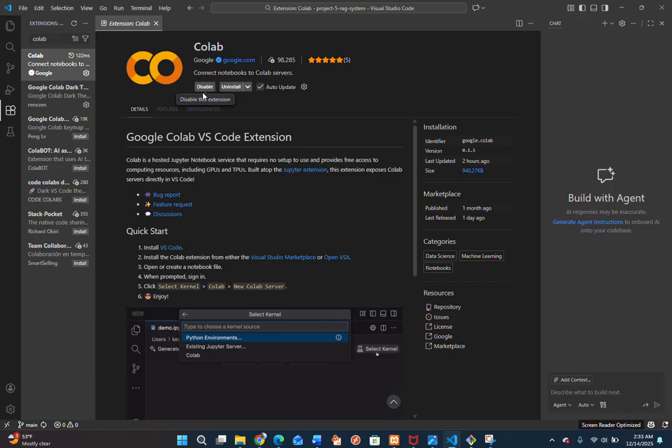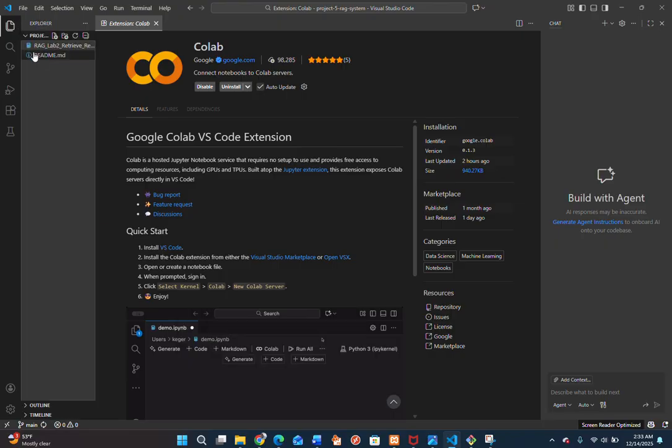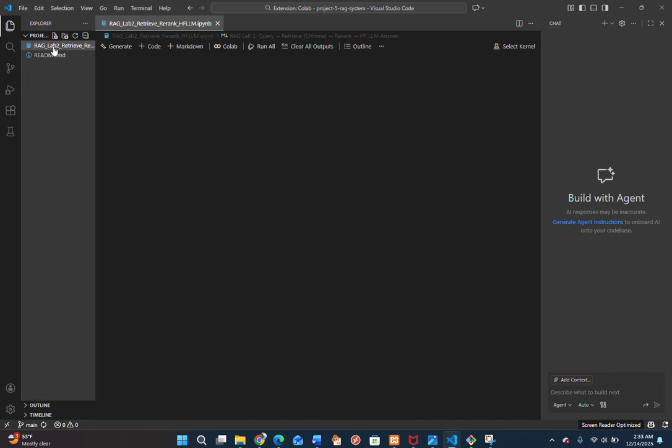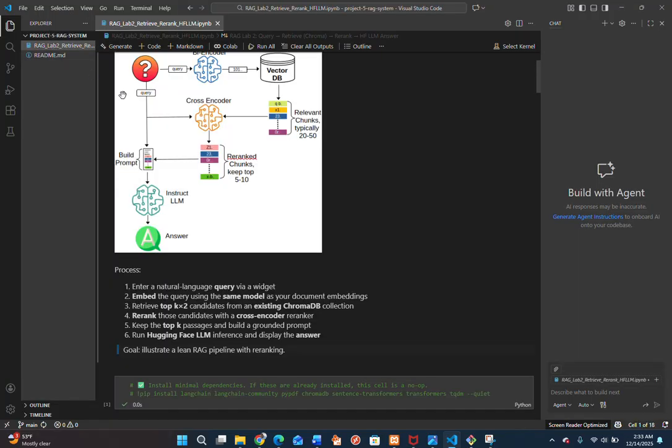Mine's already installed, so you just have to install yours, and that's it. Now we go to File. I already cloned my project in, so this is my folder, and this is my actual work. When I click on it, if you look at the top, you see all those menus right here. That shows that my Colab is good.